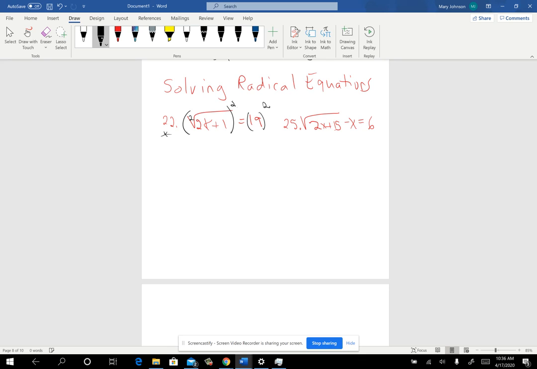So you have square root being squared. It undoes each other, and you're left with 2k plus 1. Over here, the 19 times itself, that would wind up being 361. So then we're going to subtract 1 from both sides, which gives us a 2k equaling a 360. And now we just divide by 2, and we get k equaling 180.